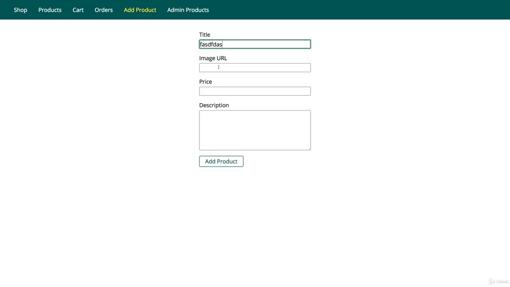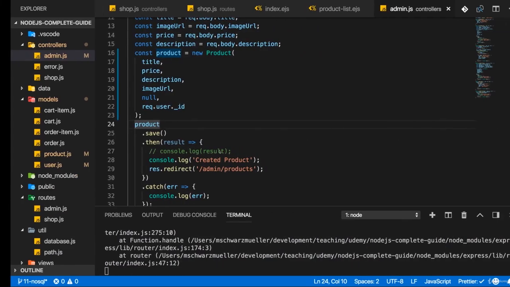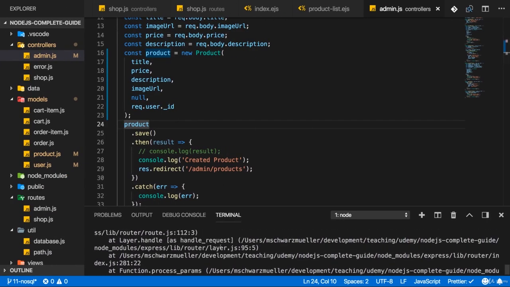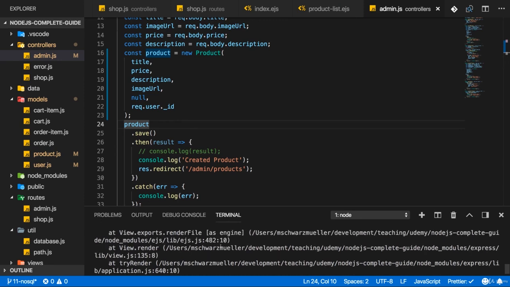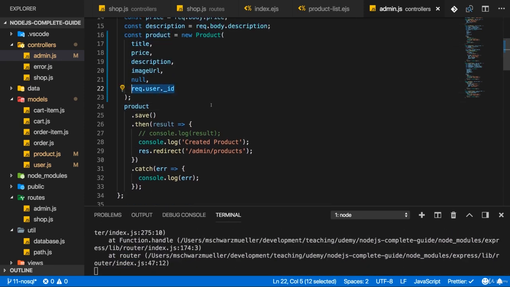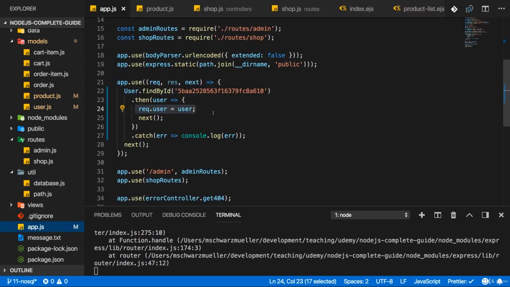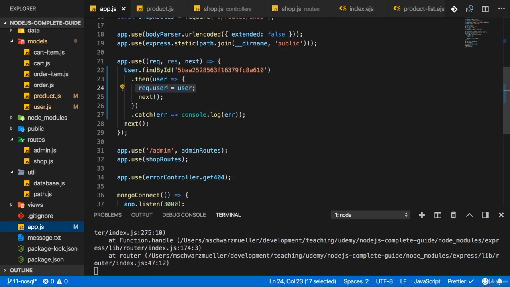Let me first of all delete that old product, and then let's quickly add a new product here. And I get an error that I can't read property ID of undefined. And this should be coming from inside our admin.js file here when I try to access my user underscore ID. So something seems to be going wrong here. I'm storing the request user here though.